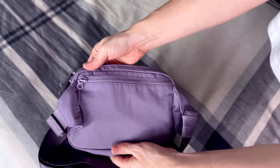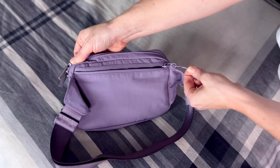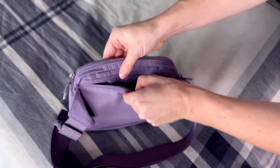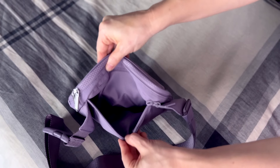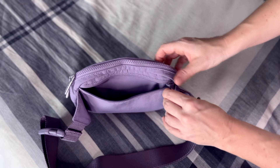We also have a pouch in the back, which would be a great place for credit cards — keeping them separate from the front pouch so they don't fall out or get lost. If you don't want to put a wallet inside the big pouch, you can use this like a secret stash pocket in the back that's extra safe.